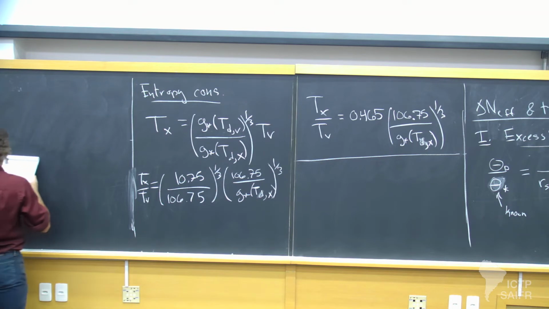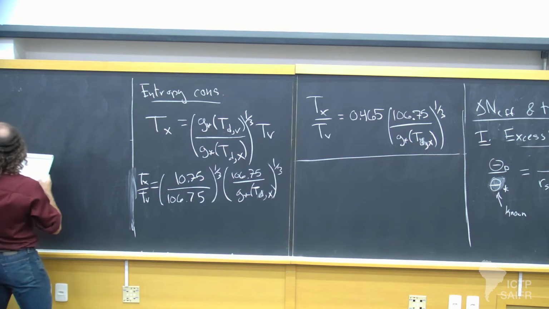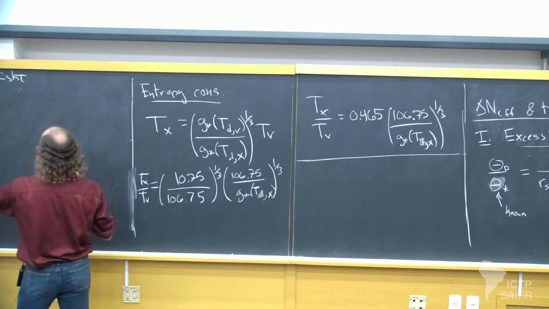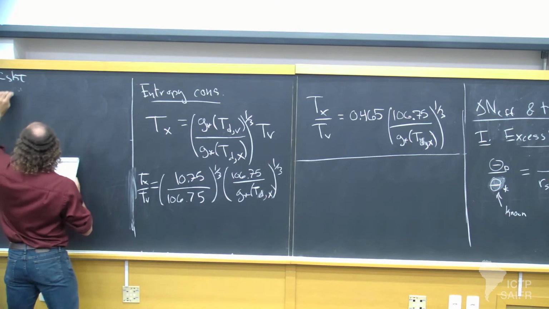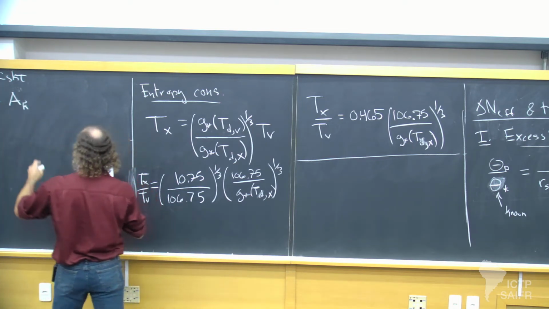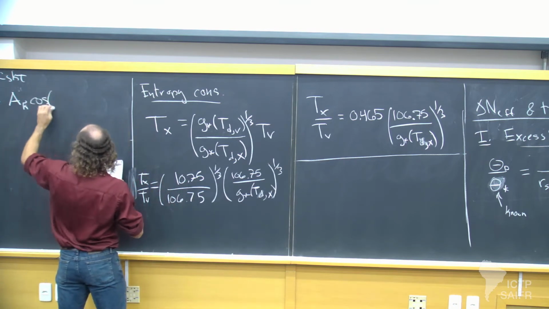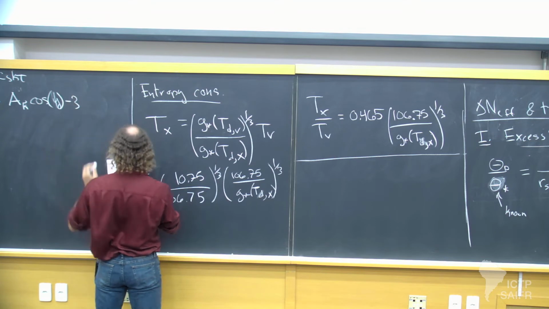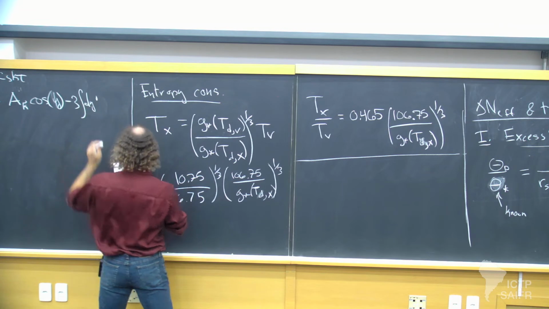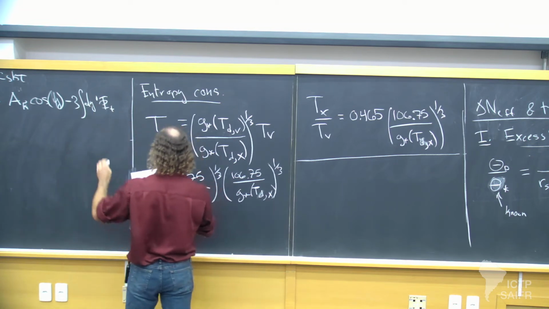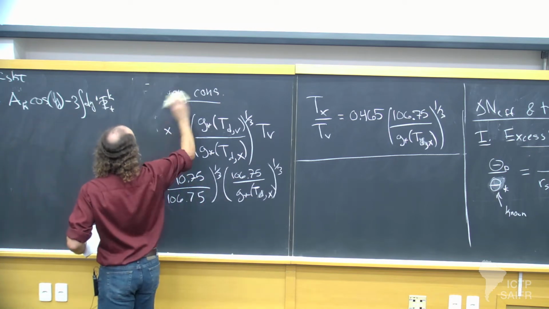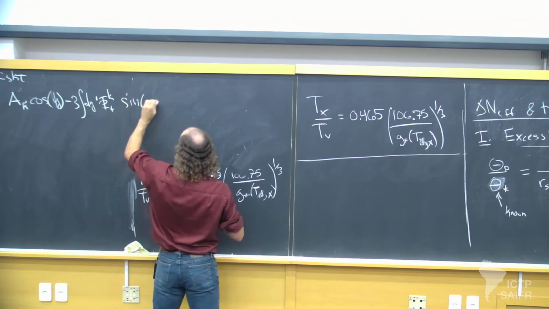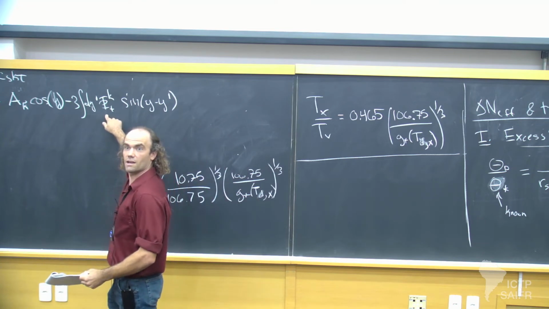And the solution can be written as, for a single Fourier mode, and let's use, because it's showing up everywhere, c_s k tau. We define y as c_s k tau. So we have d gamma of y is equal to some coefficient a that we match to initial conditions, cosine of y, and then minus 1 minus 3, 1 over the sound speed squared, we're in radiation domination, integral over dy prime of this combination phi plus, okay, times the sine of y minus y prime. So we get this extra term in the solution that we didn't have before.